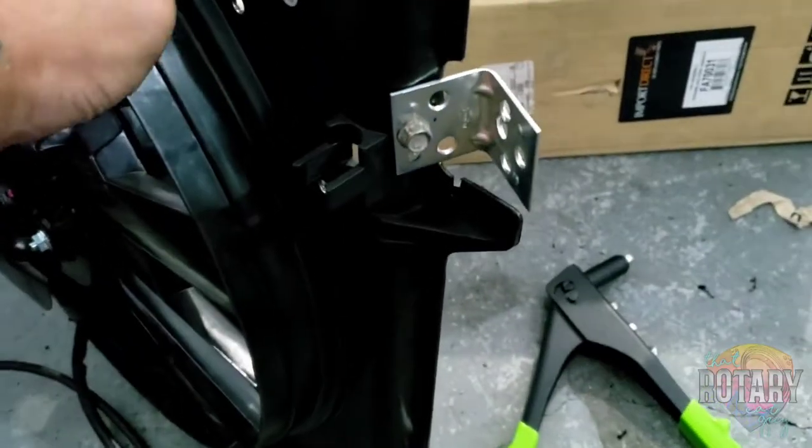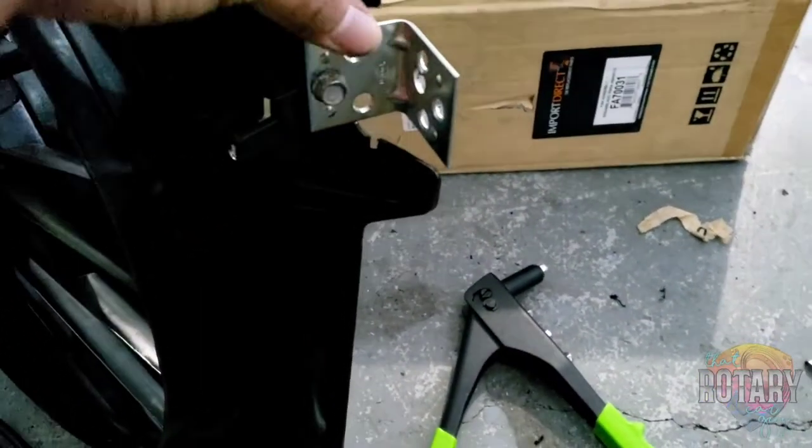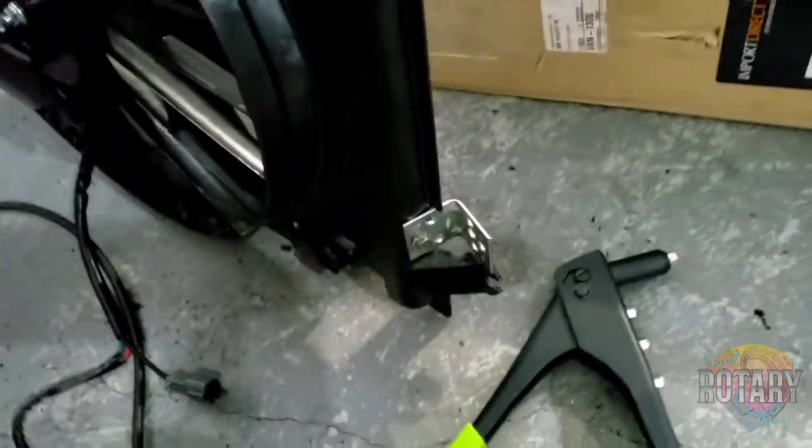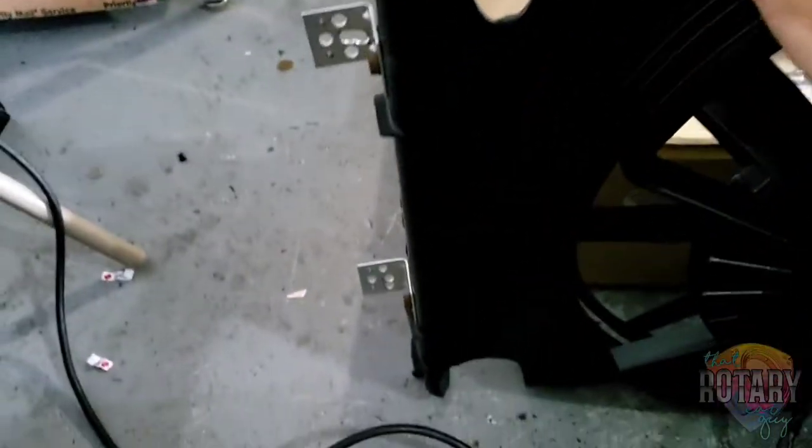So I ran into some problem when I was trying to rivet the radiator fan onto the radiator mount. Look, what happened here is that it's not binding, because the radiator fan is made out of plastic, and so it's going through. So what I did was I just used regular bolts and nuts, and I pretty much sandwiched the plastic right here, and that worked perfectly. And that's why I suggest everyone save your nuts and bolts. See that?